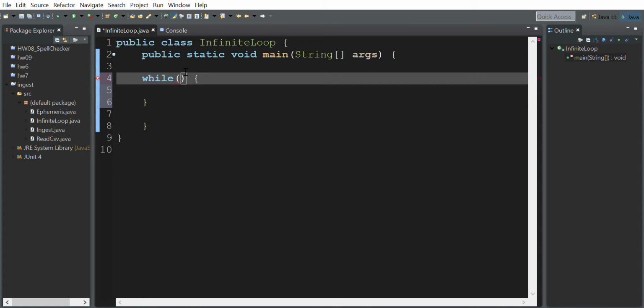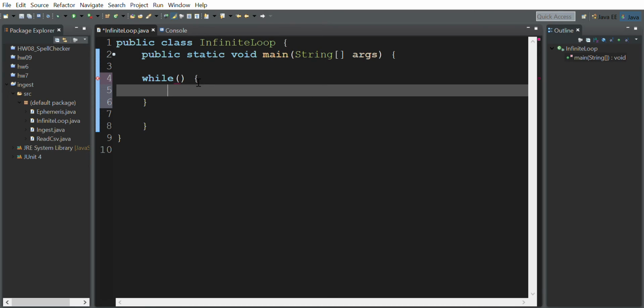For a while loop, though, you don't. You just have to give it some kind of Boolean in here. The reason an infinite loop might happen is that it's checking whether the Boolean in here is true, and that Boolean is always true, because you're never updating it to false.